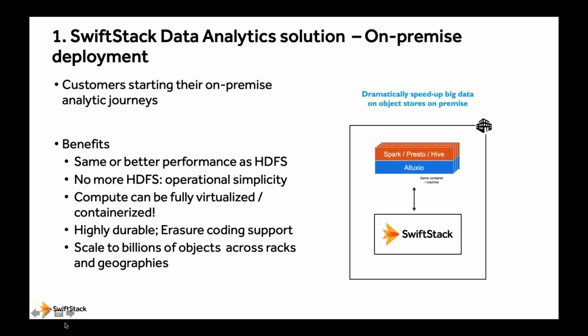In addition, there is no limitation on the data set size. So you can store billions of objects, and the metadata in Alluxio is capable of storing billions of objects and files, and it scales out with tiered metadata management as well. So let's move on to the next deployment model and use case.